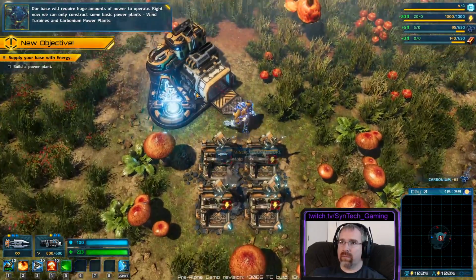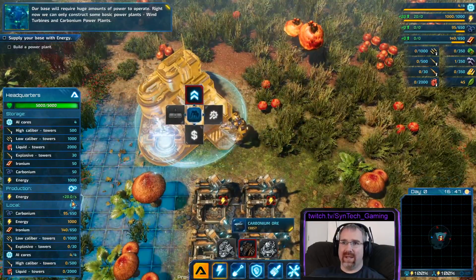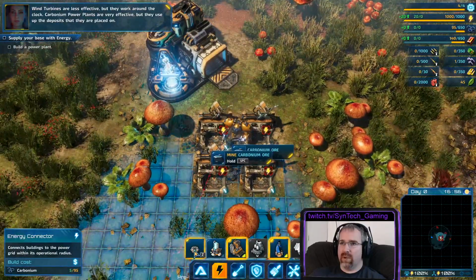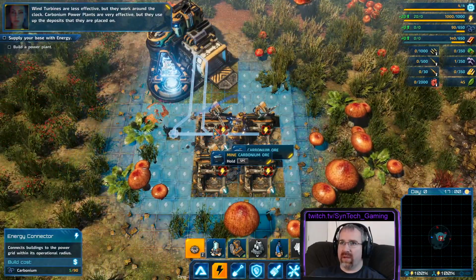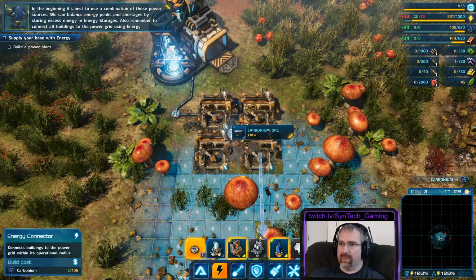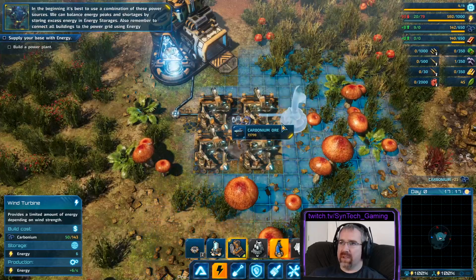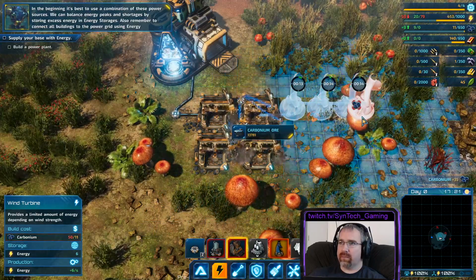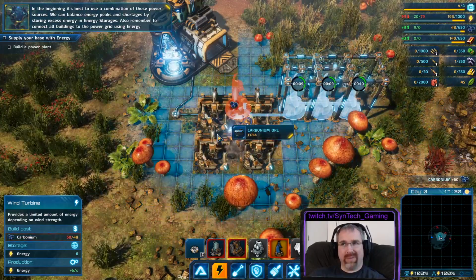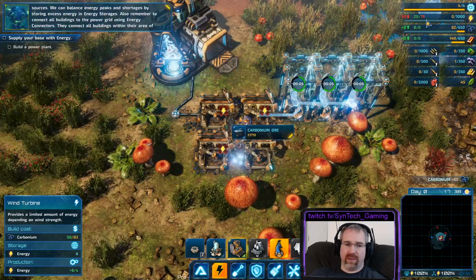Now, your headquarters does produce 20 energy per second. So we're going to go ahead and click on the little electricity symbol and click on the power node and connect that to our Carbonium Factory farm right here. The available option to us right now for power is the wind turbine, so we can go ahead and throw some of those down. Each one of these Carbonium factories costs 20 energy per second, and you can see your energy resource up here.